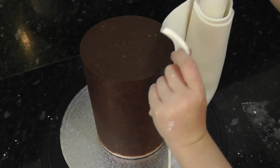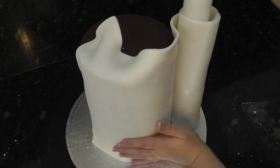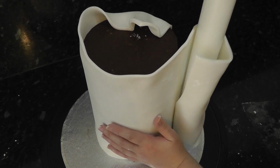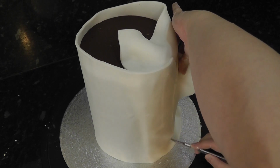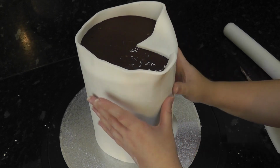Roll out your paste until it's tall enough and will go all the way around, and roll it round your rolling pin. Stand your pin upright and unroll it around the cake, sticking it down as you go. Once you get to where it overlaps, cut through both layers, remove the one from the back and smooth the joins together, rubbing it with your hands.